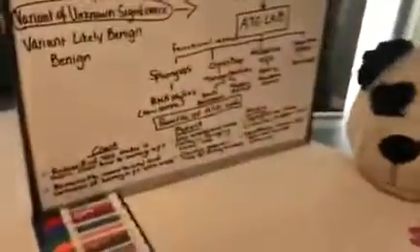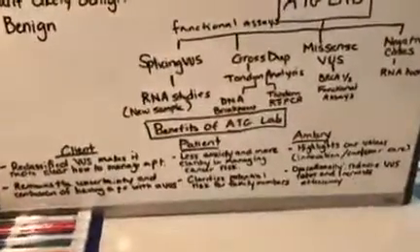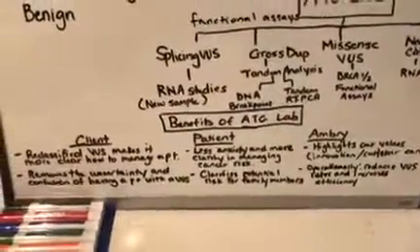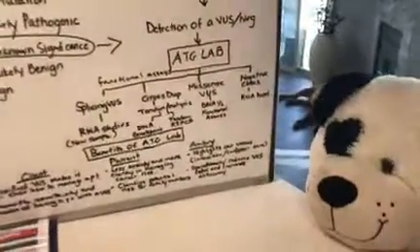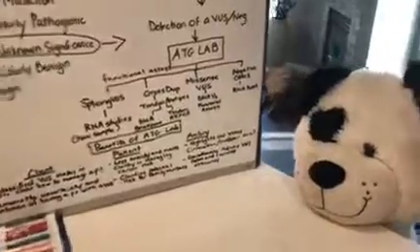So that's a pretty brief overview of what we do at the ATG lab and what makes Ambry so different from the other labs out there. We perform these functional assays and we attempt to give the best answers possible. You can summarize for your client, and I wrote them right down here, there are a lot of benefits to Ambry's ATG lab. Remind your client that we are the innovators, the lab that actually performs these studies. A lot of other labs are just waiting for other studies to come out so they can possibly reclassify some of their variants. But we are being proactive and performing these studies on our own.